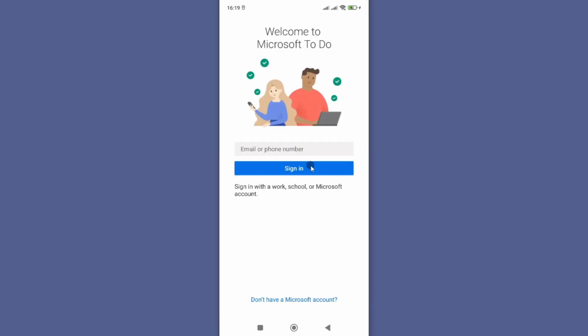However, at this point, if you still encounter the same challenge, then most likely Microsoft To Do might have experienced an internal server error. For that, you need to wait after some few minutes. Try log into your account and now everything should be up and running on your end.